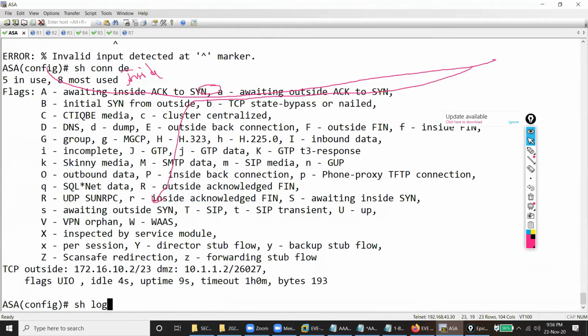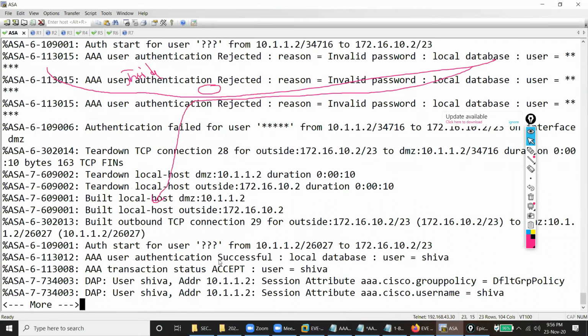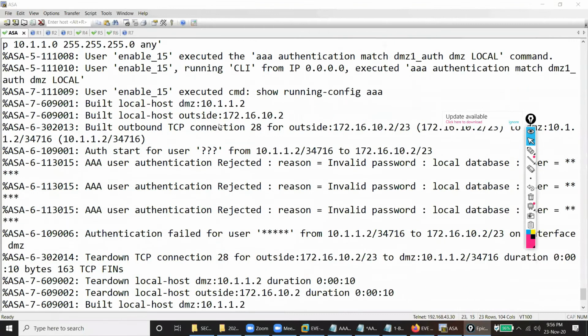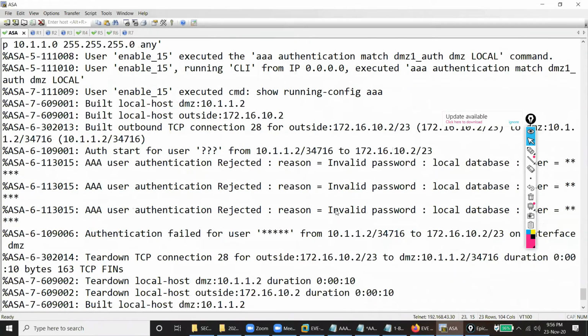And when I say show logging, I can see there are a lot of failures. Rejected. From 10 to 172.16. Authentication failed for user so and so.